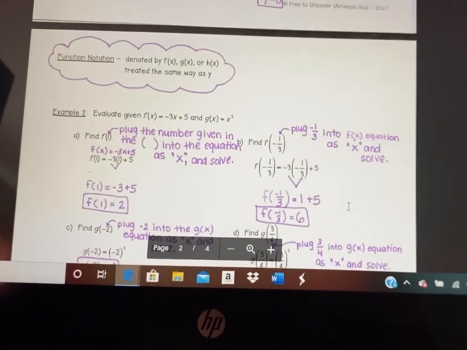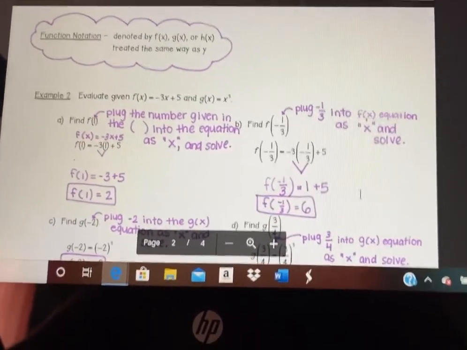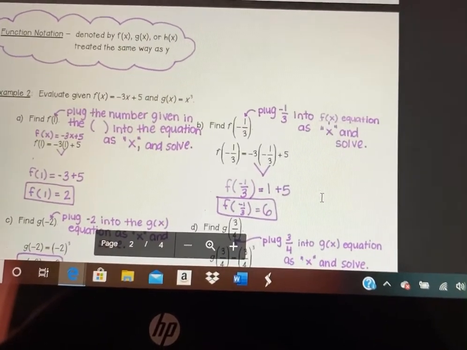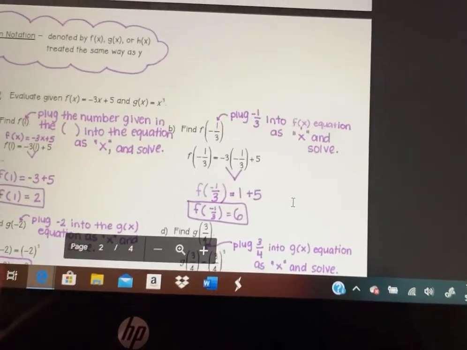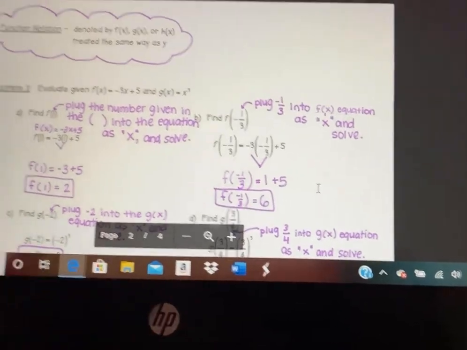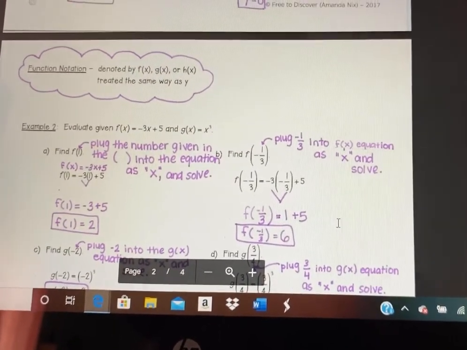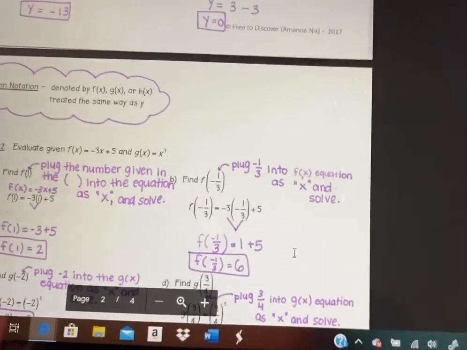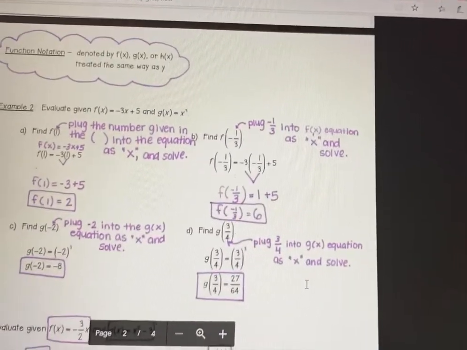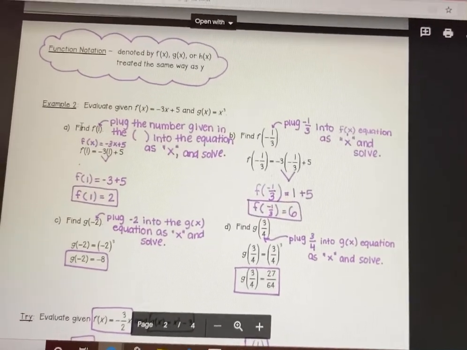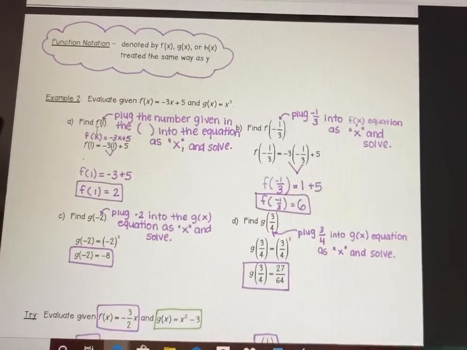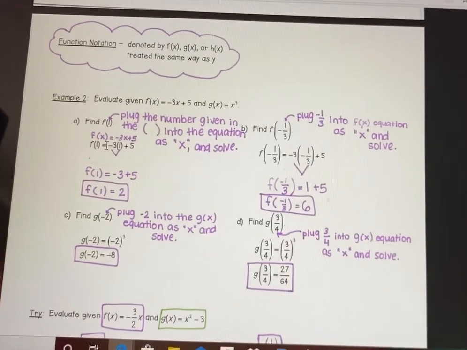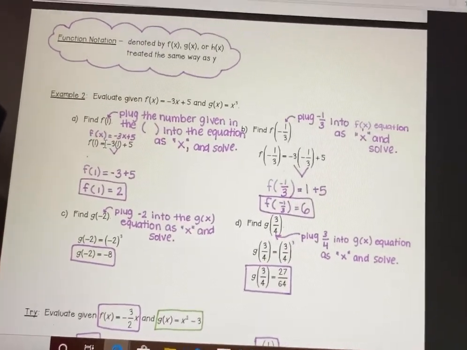So the next type you're going to see, it's different because it's not going to have y equals. It's going to have f of x equals, or g of x equals, or z of x equals, or anything like that. So in this case, you're not going to be given x equals 2, x equals 4, or x equals a number. Instead, you're going to see that x value in those parentheses, like this one where we have find f of 1. That 1 is your x value. So in your equation, you go in and replace every x that you see with that number value.